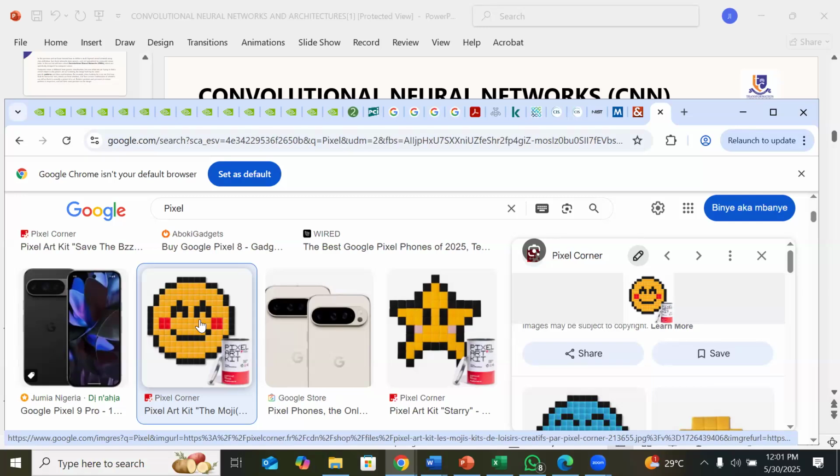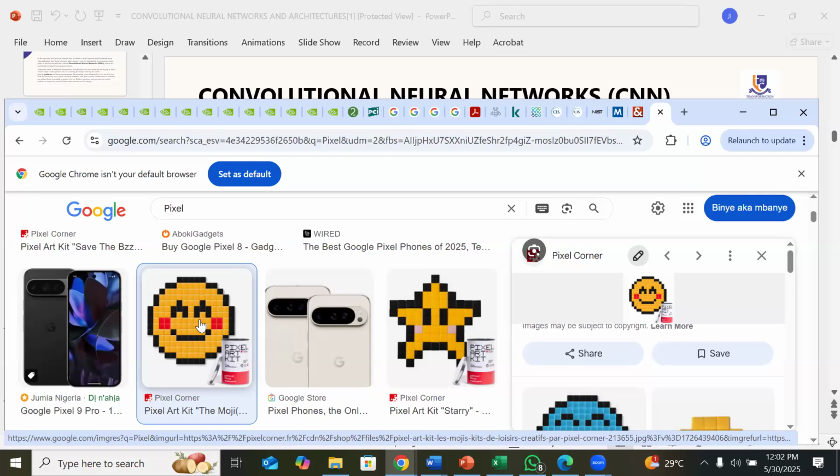So for the traditional neural network, it will be very hard to conceptualize that image. But the CNN will be able to see those images. It can work with complex images.